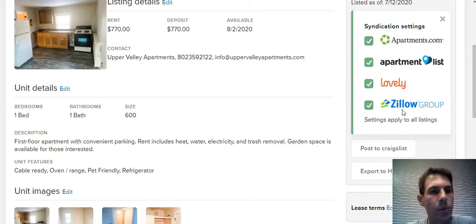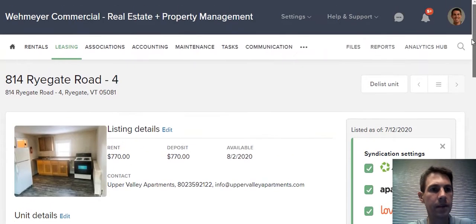And I found these are pretty good, but I've had more success and better success posting it on Facebook Marketplace and on local Facebook groups. But I have had some good success with these, and when I know I have an apartment that's going to be easy to rent and I don't want a gazillion emails and messages, I'll often use this and not use Facebook, just because Facebook is so good at what they do that sometimes it's just overwhelming. So that's the leasing tab.